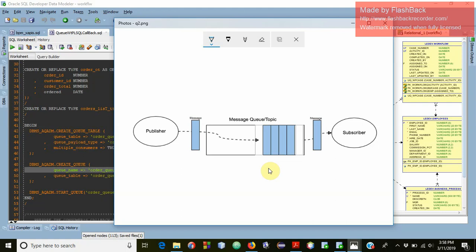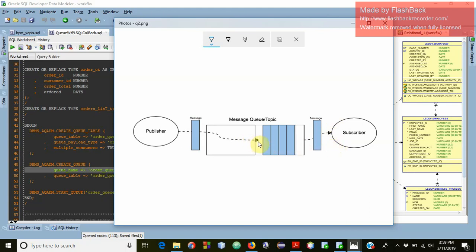In today's video, I'm going to be taking a look at the messaging system within the Oracle database. Traditionally, messaging systems have been used to integrate two different applications. So we have a queue that serves as a broker for one application to push messages to, and for another application, called the subscriber, to pop it off and then process it.